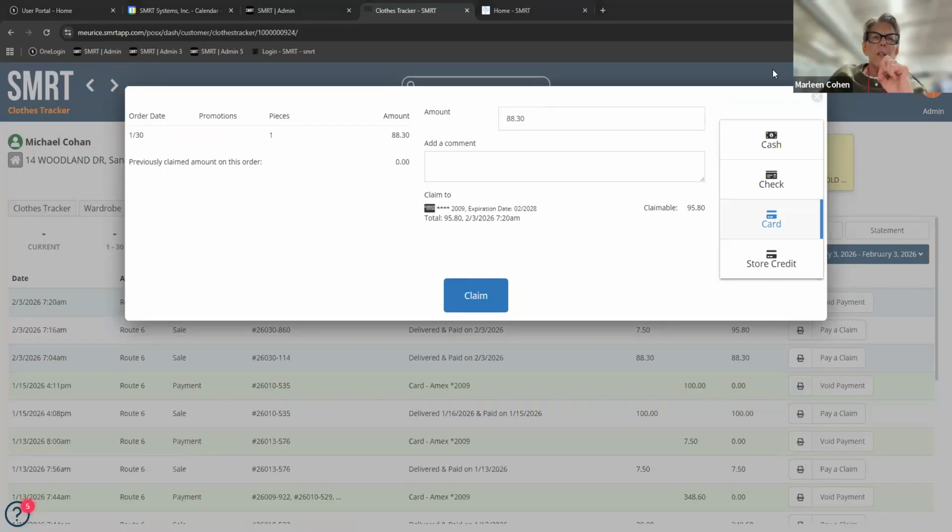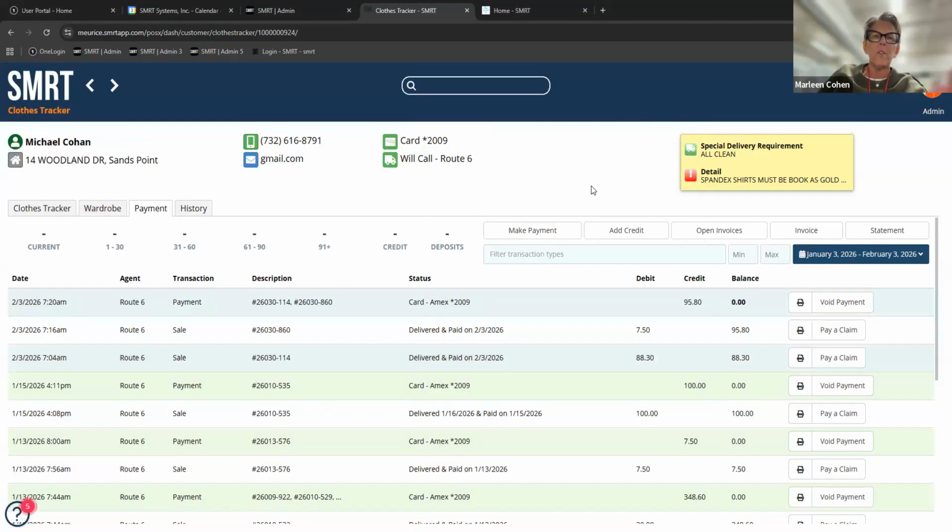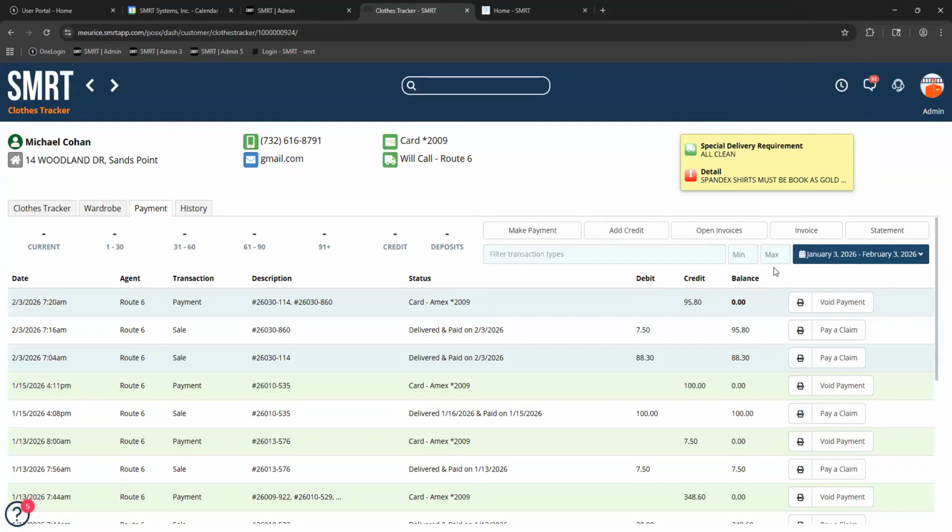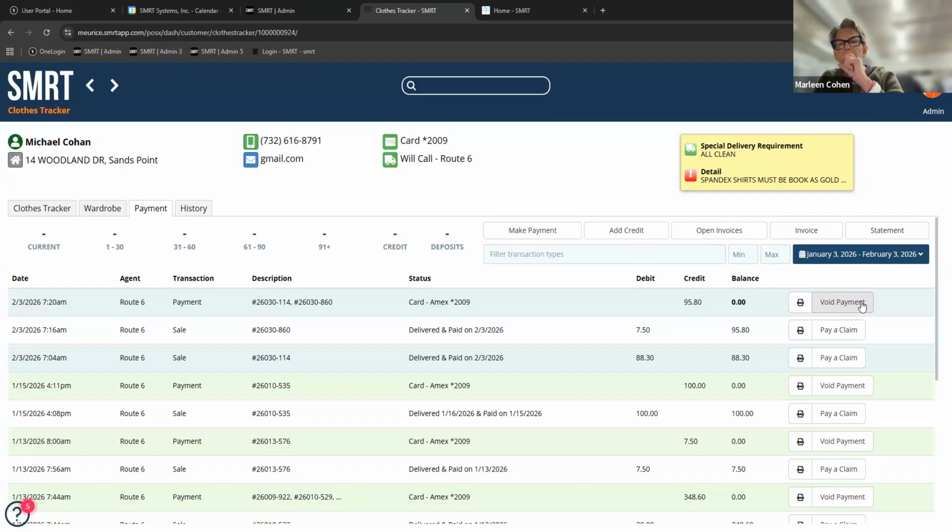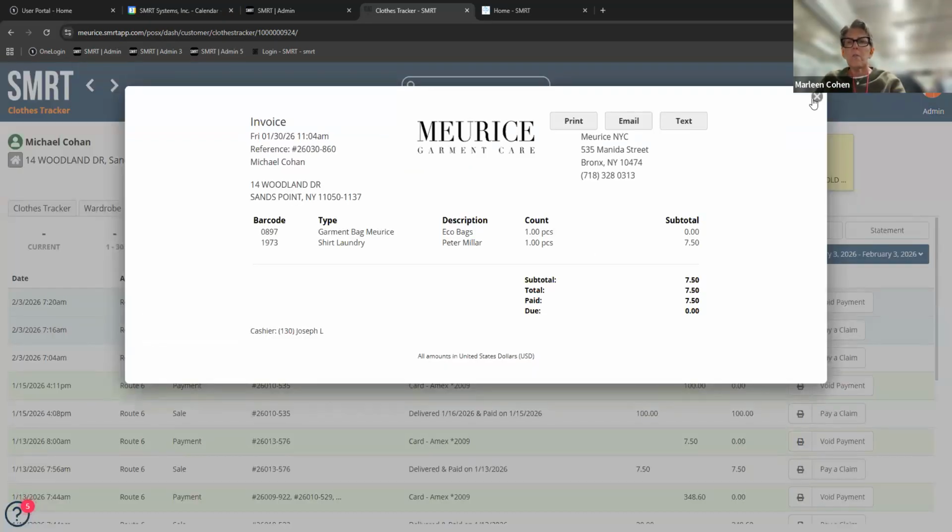Here's my question. I want it to be $0, but then do I have to undo the pickup and then change the invoice in Close Tracker to say redo? Okay, so in your case, Marlene, because you're tracking the redos, you're using the original order and marking it as a redo, and then tracking that order that you redid because it came back incorrectly, right? Yes, but you see, $88.30 was one dry cleaning invoice and $7.50, I guess he had a laundered shirt or something.